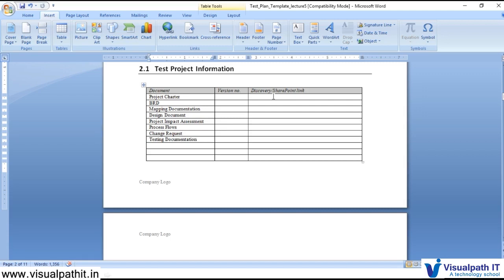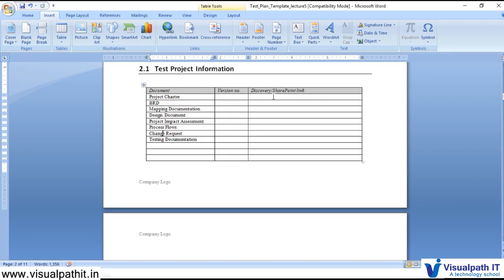the project manager needs to raise the change request and get the approval for that. After that the BRD is going to change, and accordingly the development team will act and the testing team will also act.